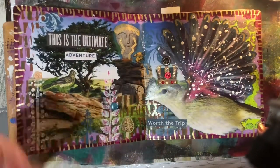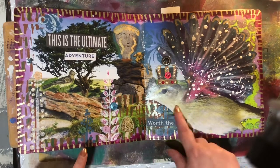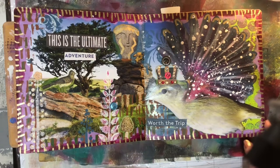This one I made for Kerry Gibson art. I think this was the last one I did with the bird. And that bird came out of one of the bird calendars that I had as well.